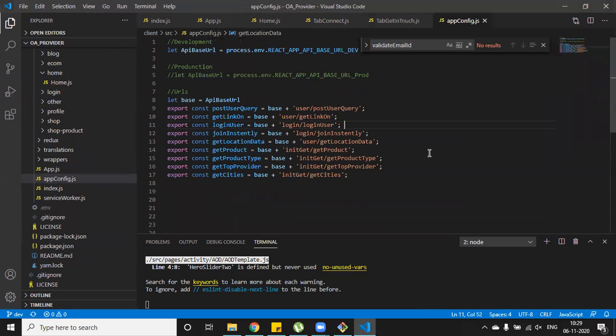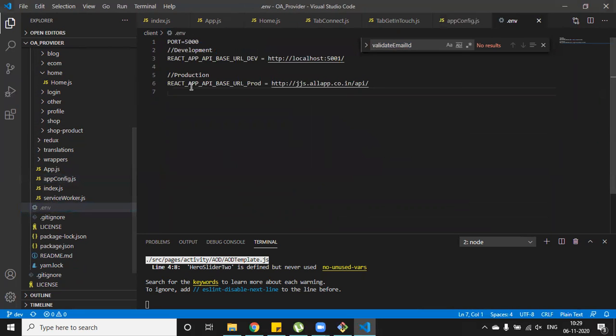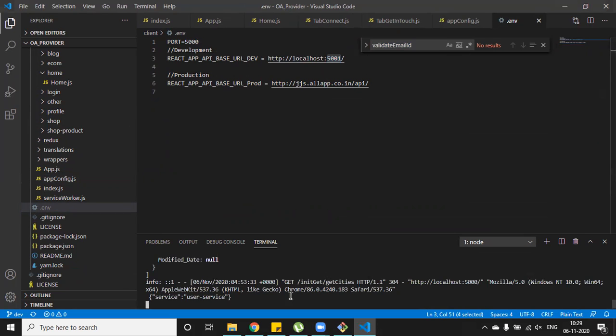So the base URL is typically coming from the env file. This is our production URL, and this is our development URL. On 5001, we are executing our backend code, the API code.